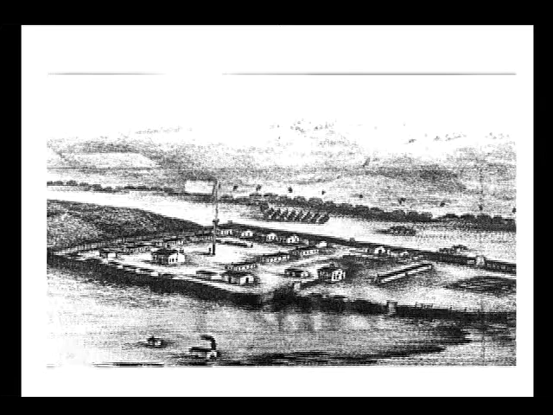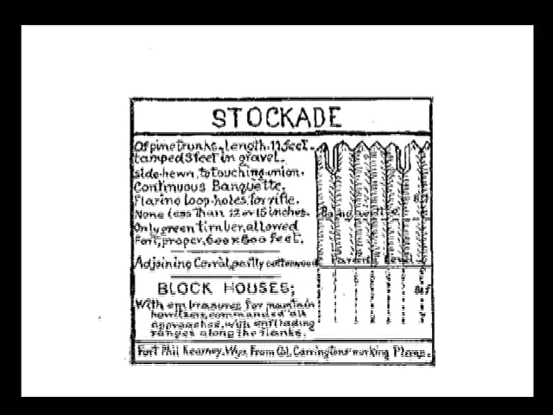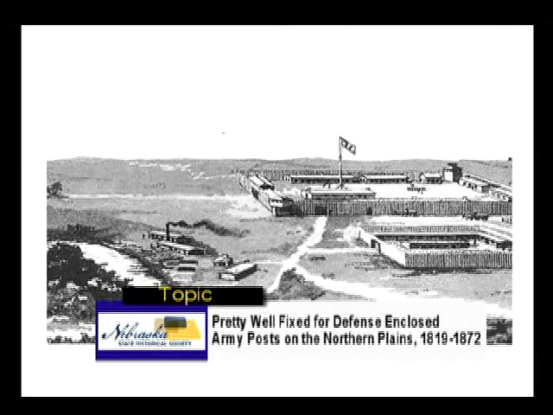This drawing by Colonel Henry Carrington, who engineered the fort, shows the detail of the construction, including height, depth of ditch, firing platform, and loopholes for rifle fire. Another enclosed fort was Fort Reno. Fort Reno would be the first Bozeman Trail fort, then the middle fort was Fort Phil Kearny, and then in Montana, the northern fort was named Fort C.F. Smith.